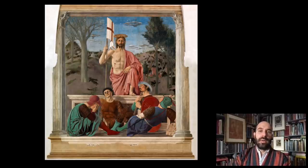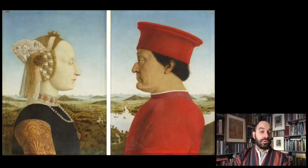The most famous work by Piero, however, is the Resurrection in Borgo Sansepolcro. This was done for the city hall of his birthplace and has become one of the great iconic works of Italian art from the 15th century. Piero was also a portraitist. Here I'm showing you some later works — the profile portraits of the Duke and Duchess of Urbino, Federico da Montefeltro and his wife Battista Sforza. These are now in the Uffizi in Florence, and they're the most beautiful surviving portraits by Piero. Others also survive of Sigismondo Malatesta, the ruler of Rimini.